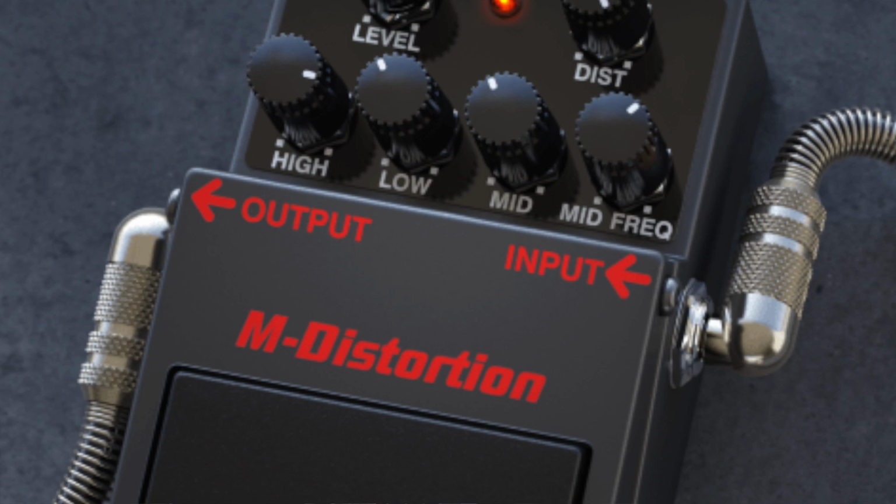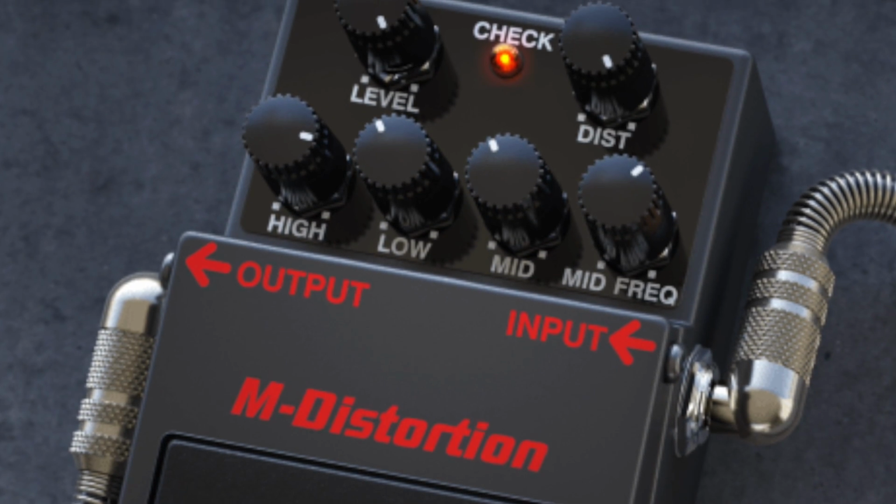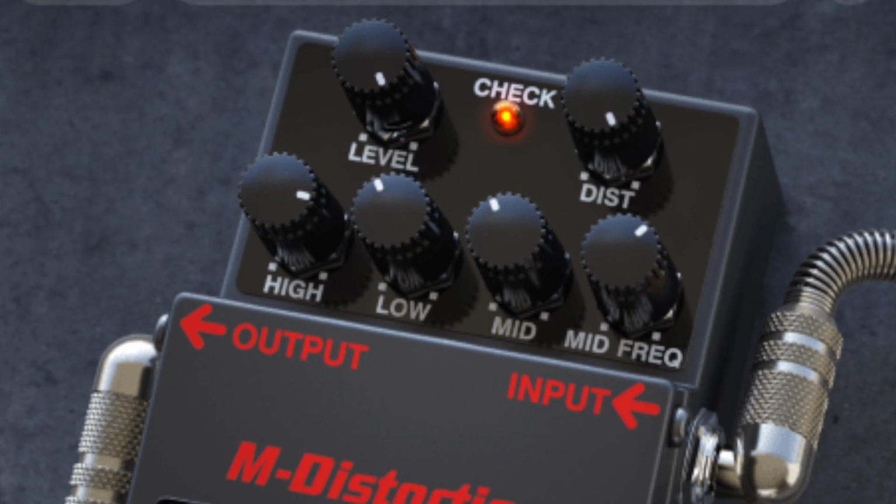I'm using Reaxis just to load a power amp and an IR, and then I'm running the Metal Zone in there, as you can see by the settings on the screen, level and distortion at 100%. And it's all about sort of boosting the highs, bringing out a bit of lows, and then finding that mid frequency. But I think it sounds pretty darn awesome. Have a listen to this for sort of like, you know, your Swedish death metal kind of sound.